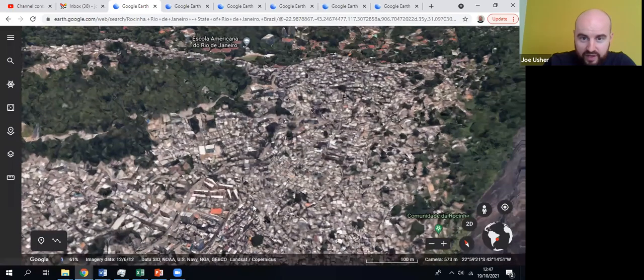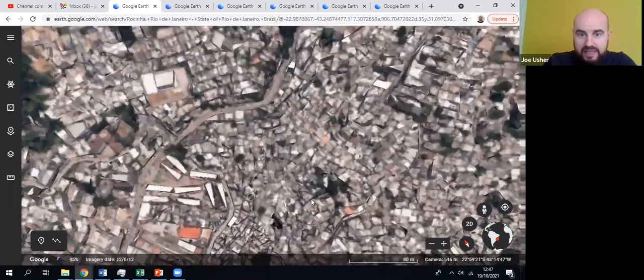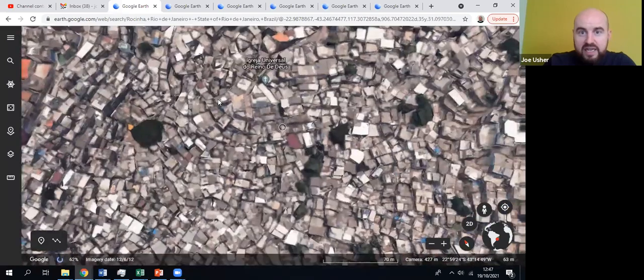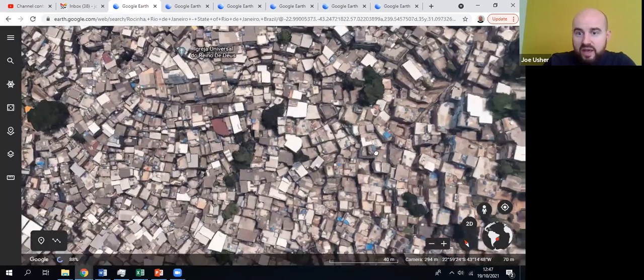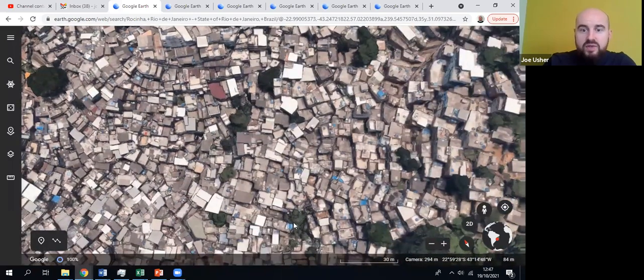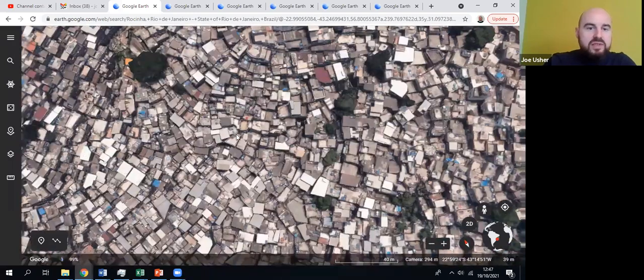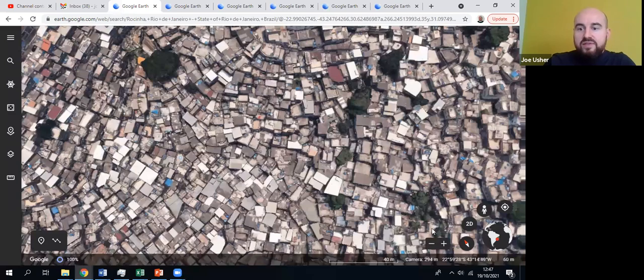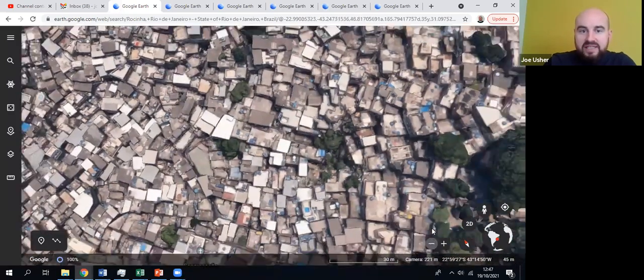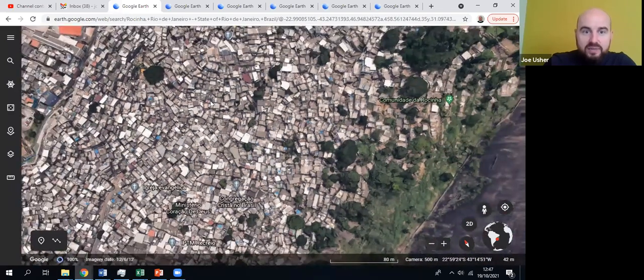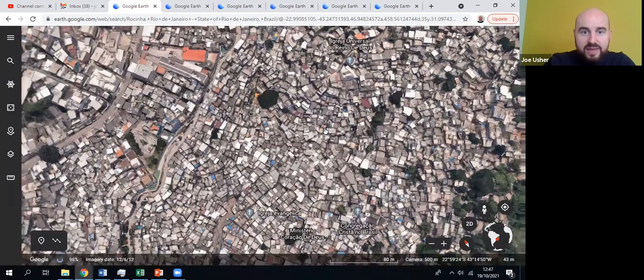What is her life like? What is the size of the buildings, the type of buildings? They look very higgledy-piggledy, built on top of each other. We can see a lot of blue on top of the rooftops. I wonder, would children think, are they swimming pools? And it'll turn out that they're actually water towers for collecting rainwater. But you can have all these questions and you make these observations and see, do they look like big buildings or small buildings? Do they have a lot of space, a lot of garden space?